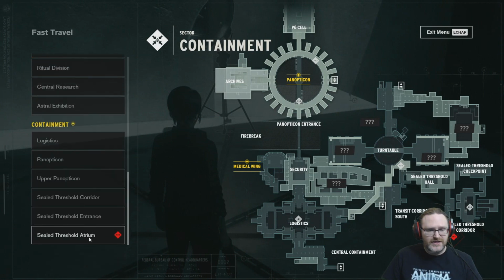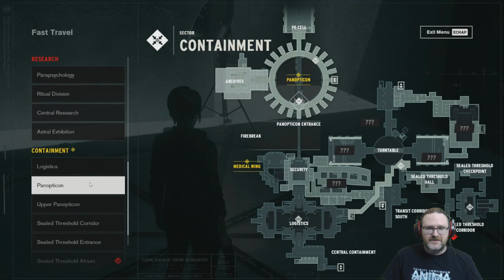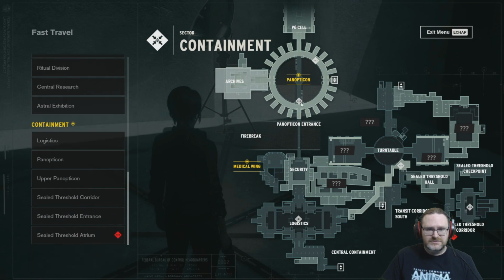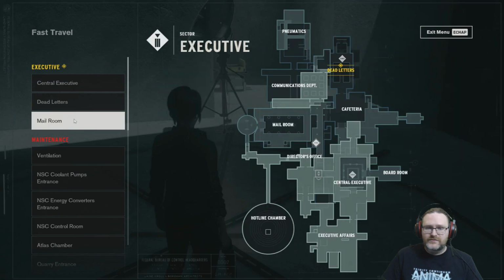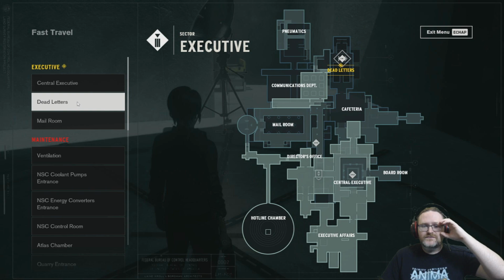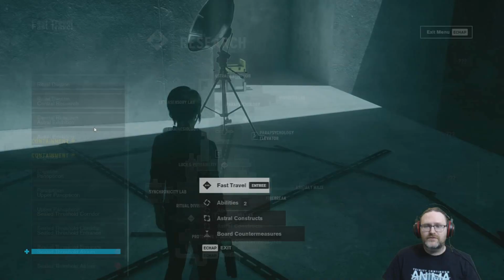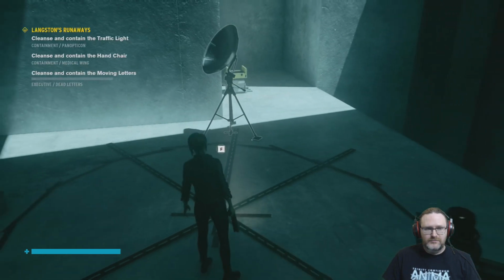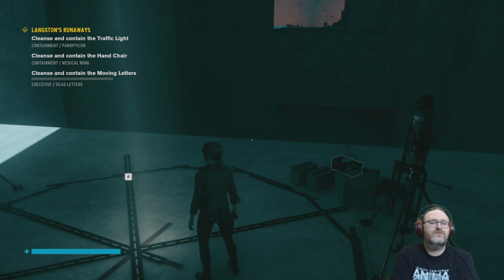So there's one in containment in the medical wing. There's apparently one in the panopticon somewhere, and another one in executive in the dead letters. Okay, so we can try to do those next week. Those are worth a bunch of points. Okay, we'll do that next week. Perfect. It even says it's right there. Oh, that's cool. Okay, well, we're gonna start with that.